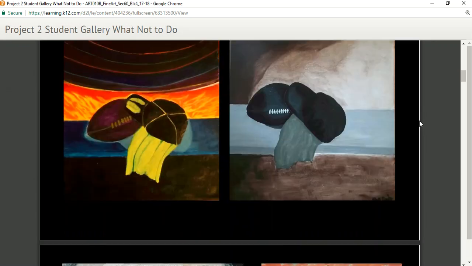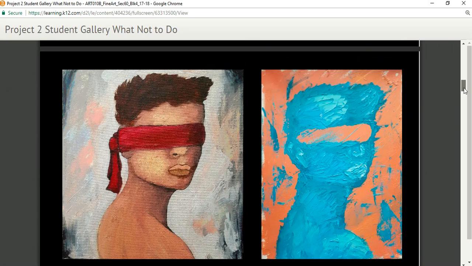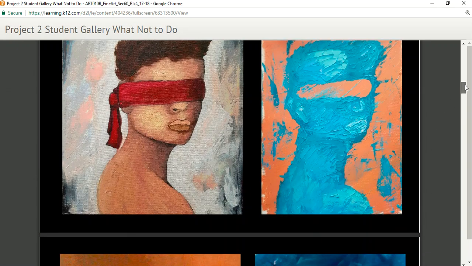Yes, very nice, okay? This one is one of my all-time favorites because this student just totally took it to a whole new level. Look at that. I love the blindfolded face. And then look at the treatment of negative space. Negative space is the area in the background. This is such a great example of a student using space. I love it. And you can see those thick, vivacious brush strokes and bright colors versus the natural color palette on the left.